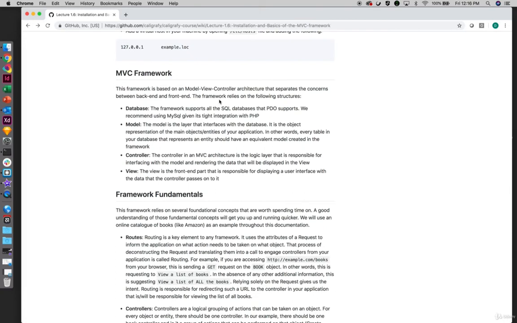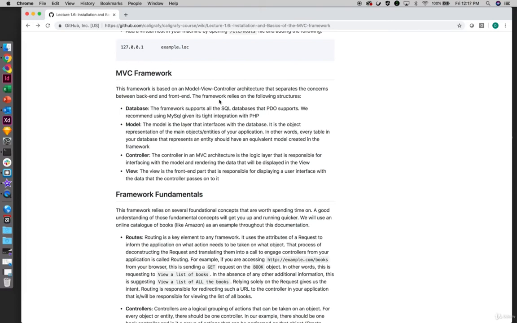And what the controller is going to do is take the triggers or the commands from the view layer that is coming directly from the user, and transform it to a command that goes to the model layer, which will interface with the database.